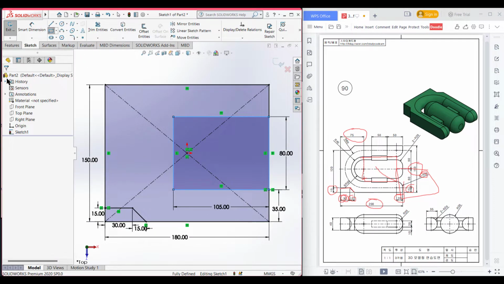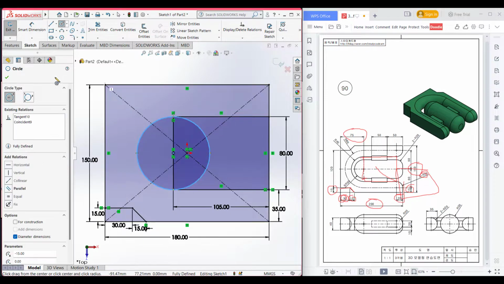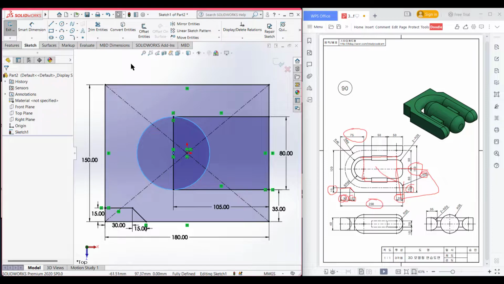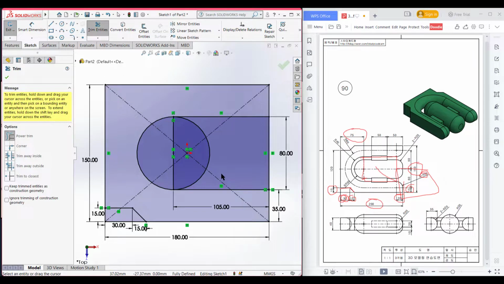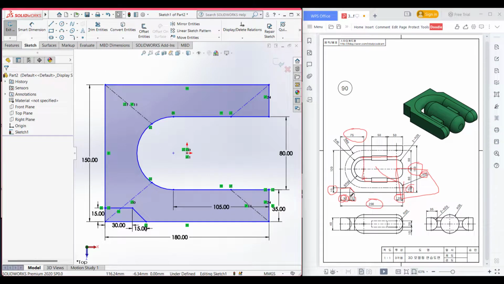Okay. Now select the circle and draw a circle. Now trim all the unnecessary part. I am trimming out all the unnecessary part. Okay. Now press OK. Yes, here we can see we also have the same shape in this side also.